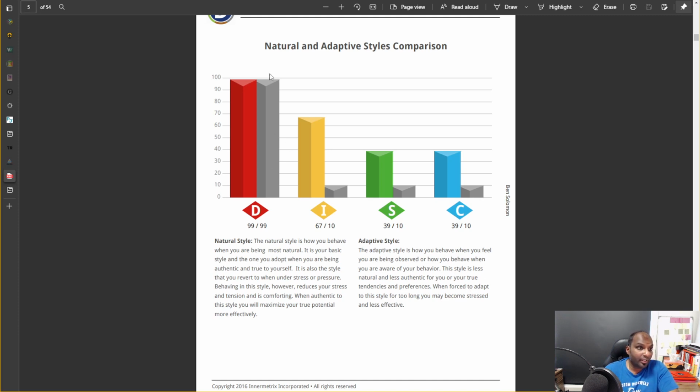So in this case, you can see very high in the D, fairly high in I, which is good, and then S and C are about midway-ish. Which means I can have a tendency to be too bossy and all that sort of thing. So I've had to be very conscious in how I behave as a leader, how I behave with team members, how I behave with other people in my life.